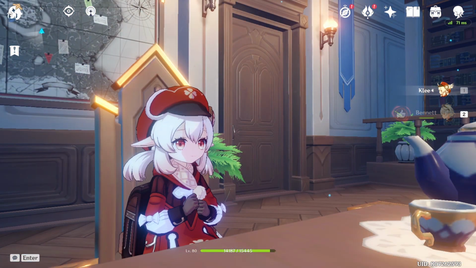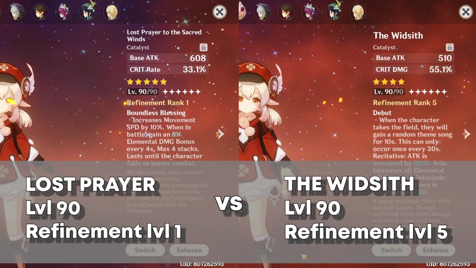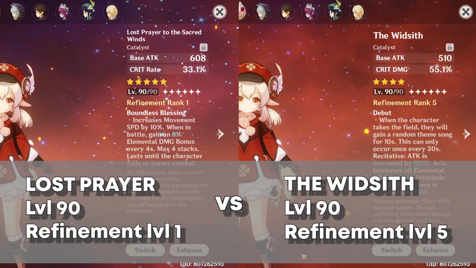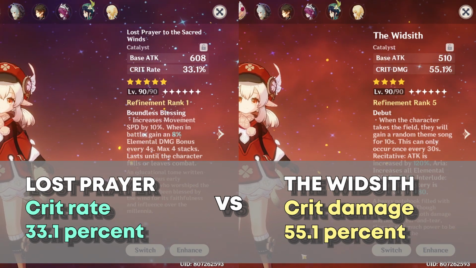So here, we will be comparing two level 90 Catalyst, a 5-star weapon at refinement level 1 versus a 4-star weapon at refinement level 5. Take note that both of them have different substats. The first one has crit rate and the other is crit damage.